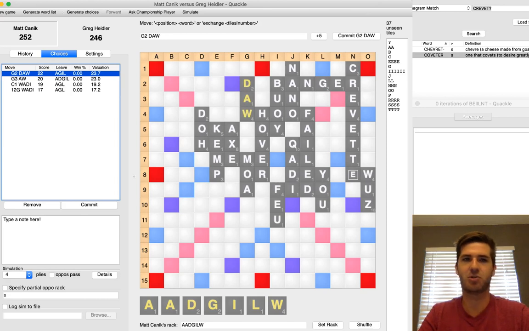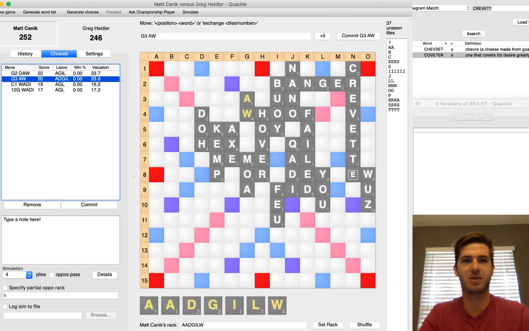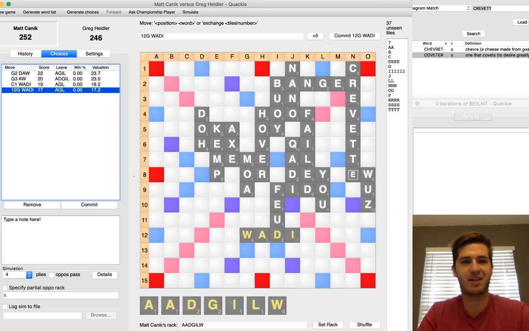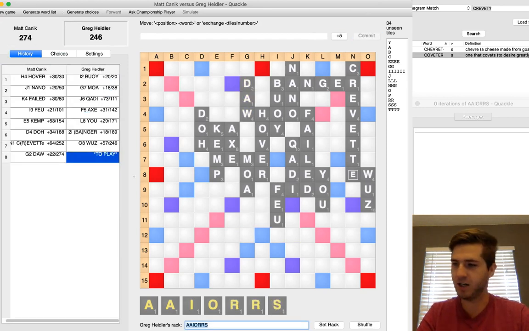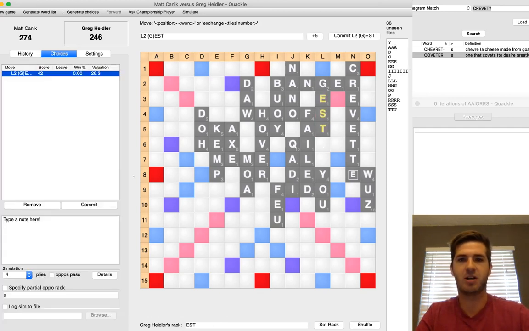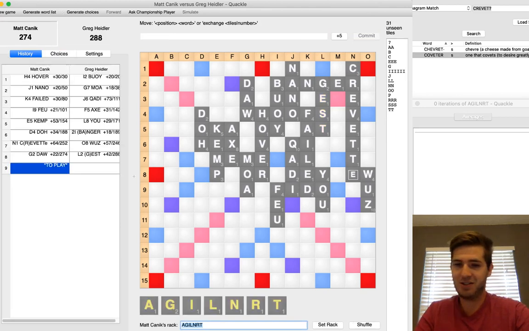I'm not totally sold that this is the right thing to do, but I tend to play defensive as opposed to the offensive or aggressive AW here, or Waddy here. Maybe Waddy down here is something I'd play in another universe, but I felt okay about Daw coming down. Now I don't feel okay about Daw coming down because he hits me back with GEST for 42. Just setting that W in front of Hoofs gives him an additional 8 points, and he was probably going to play this anyway. So GEST comes down.